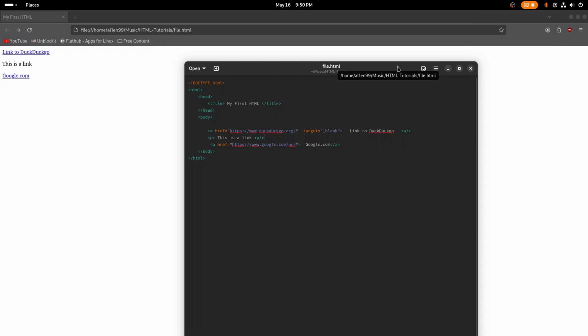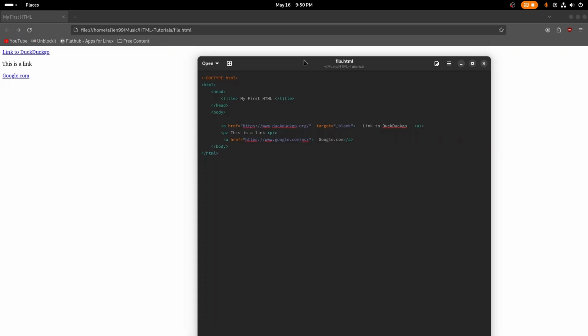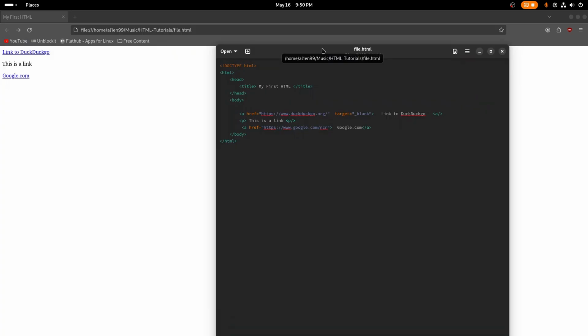In this tutorial about HTML, I will show you how to write a link and make it clickable on your web page. You open the bracket, a href equals, you open this, the name of the website, you close the brackets, you type the name of the website, you close. Here it means that it is clickable.